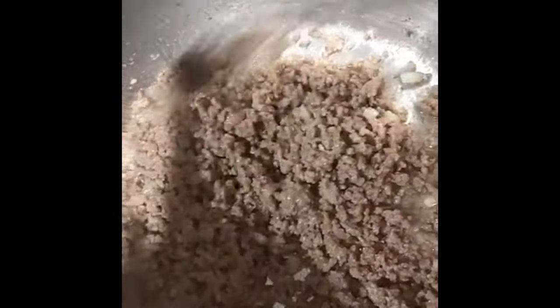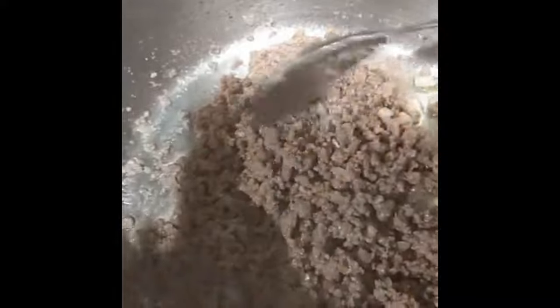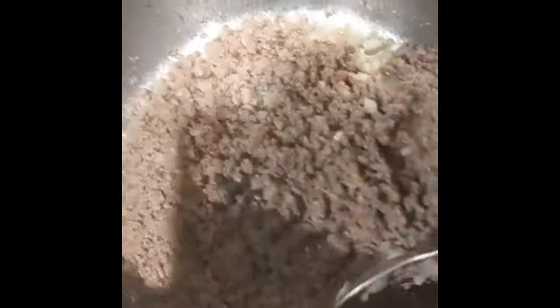Of course, if your ground beef makes a lot of oil, you want to drain it. But my ground beef is browned. So next, I am going to add my sauce to the beef.